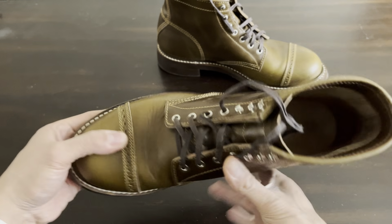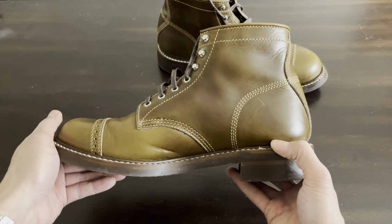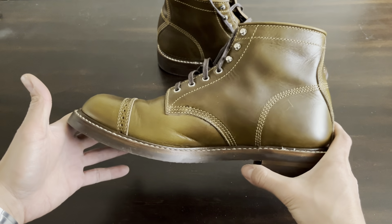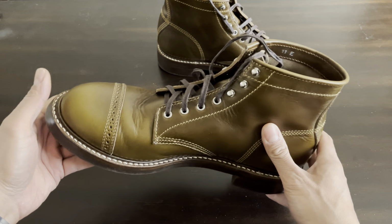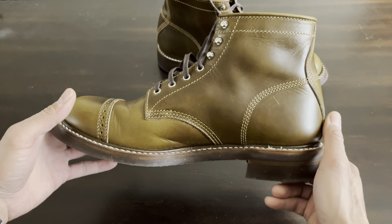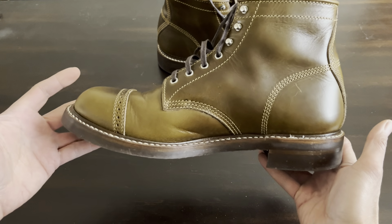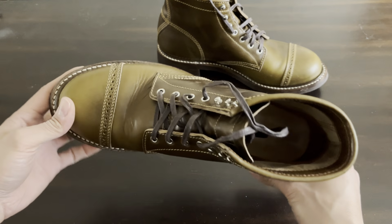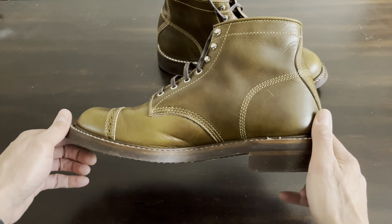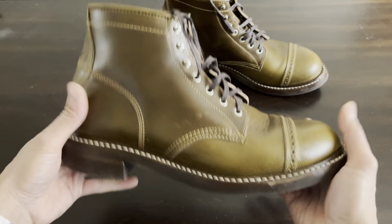And maybe the Trumans are made in the USA. I don't know what labor costs are like in Japan. I'm positive that they're not cheaper than in the US. They might be a lot more. I don't know. But even then, it would probably deserve a premium over the Trumans, but double the price of it, and $150 more than a Viberg? Yeah, probably not going to be on anyone's top best value boots list, but I mean, it's a cool boot.